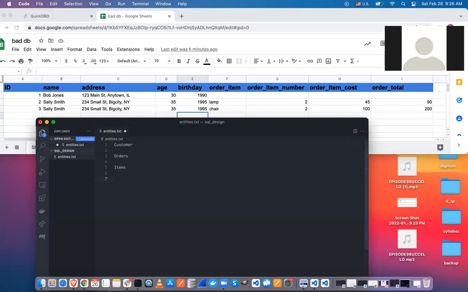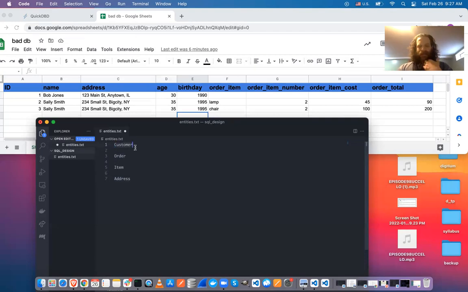Addresses. Yeah, address. You can basically make these singular or plural as you like. But I think that's probably good for now. We could definitely keep going and make things more complicated, but something like this is good. So we have customer, order, item, address.